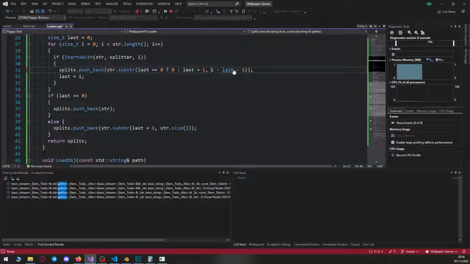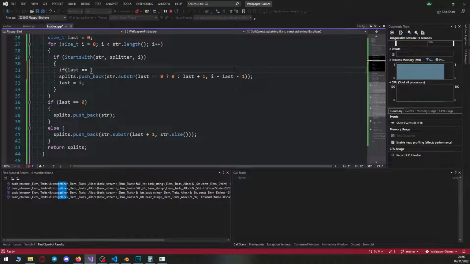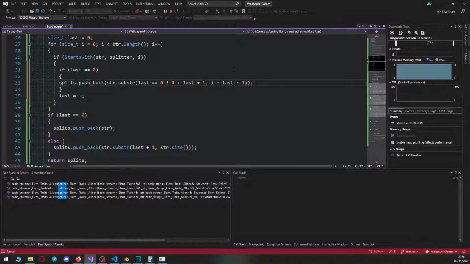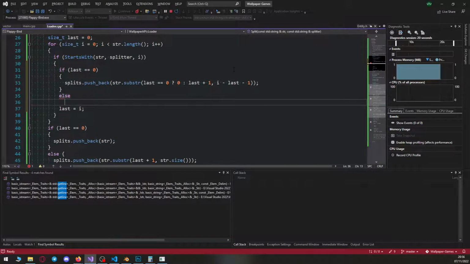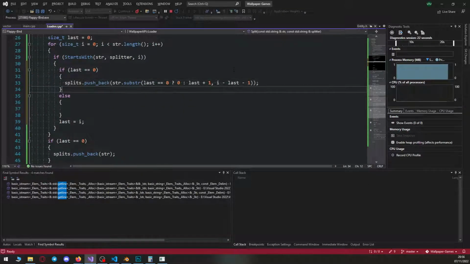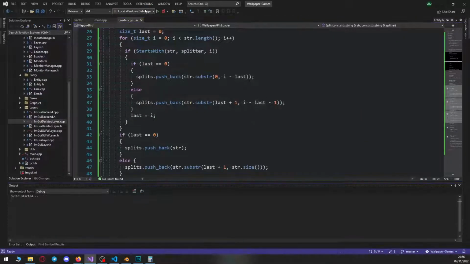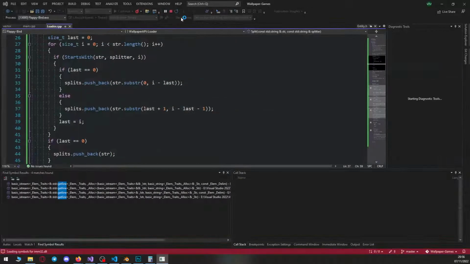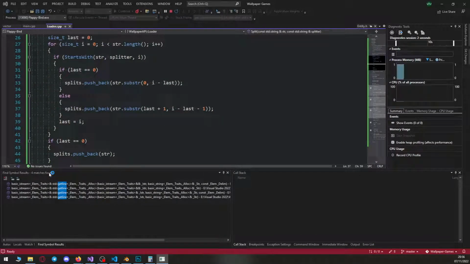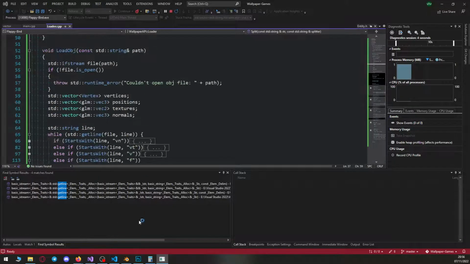Let's try again. Last is 0. If last is 0, else, so it's gonna be from 0 to here, otherwise it's from last plus 1 to this here. 3 to 1, 4 to 1.